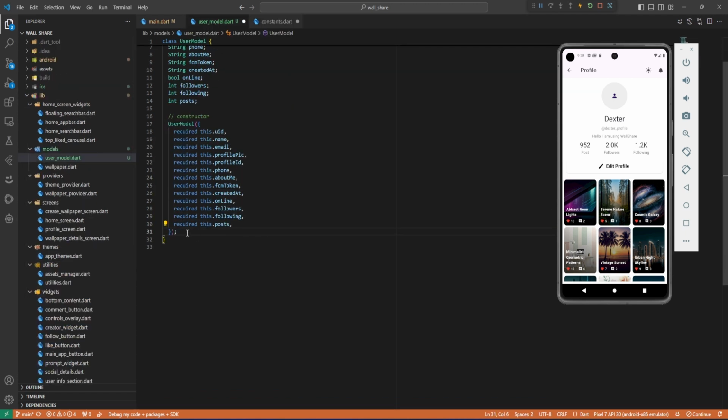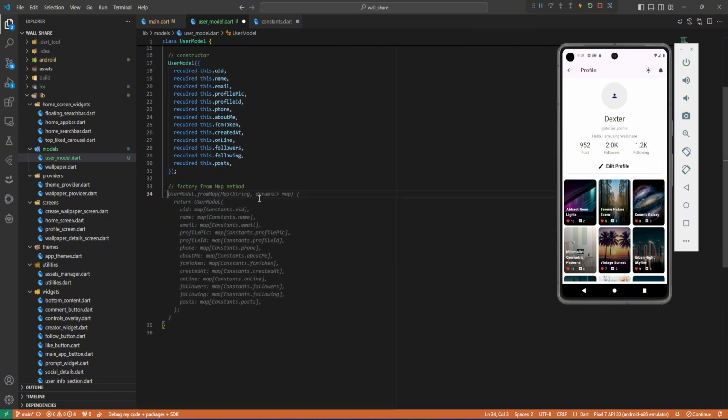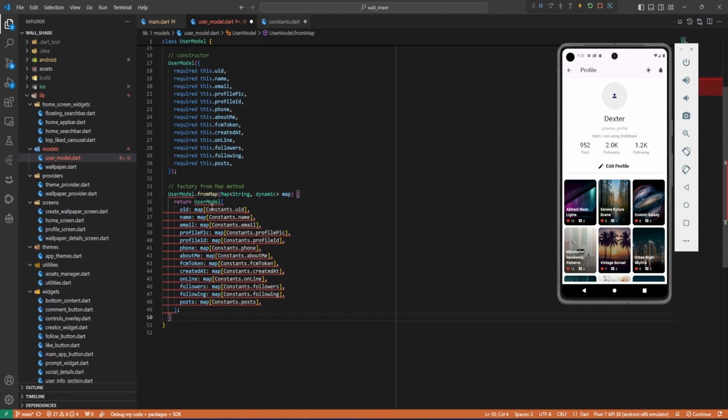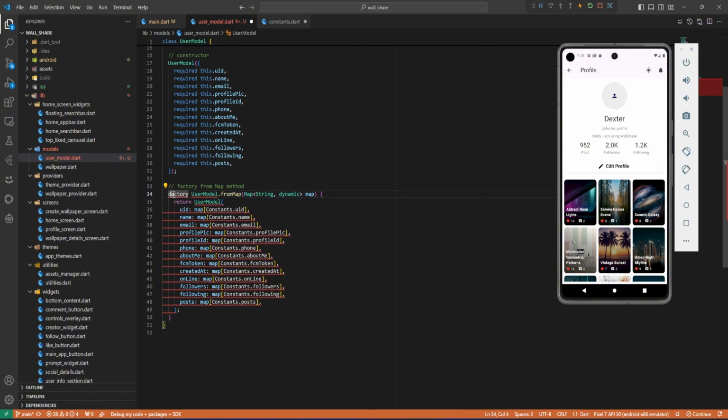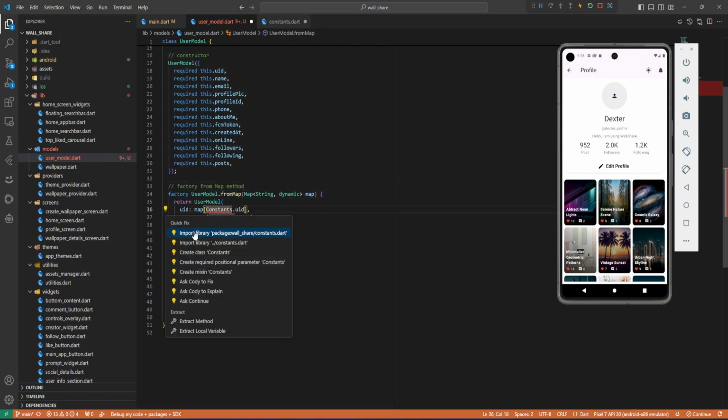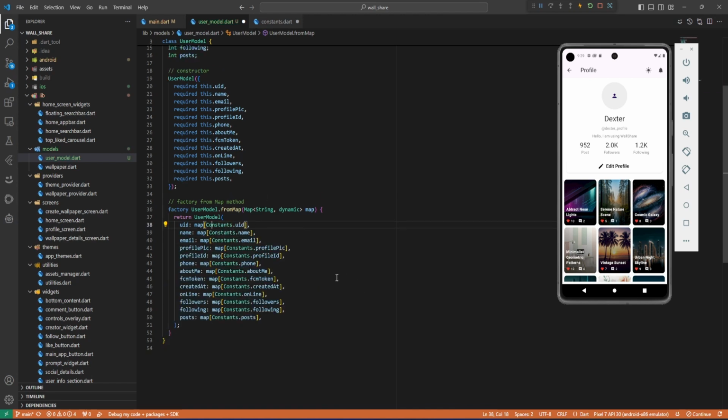Now down here, we're going to have from map. So let's say factory from map method. Let's just let the assistant assist us here. We know that we can do this really quick with AI. So here we need to say factory like that, and then we just need to import the constants class, and then that's it.